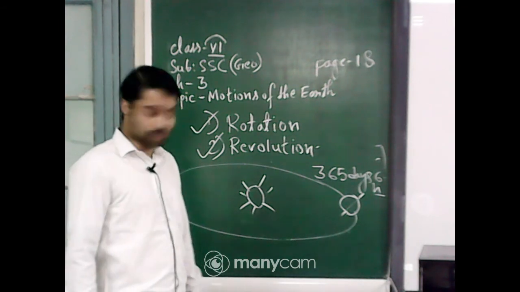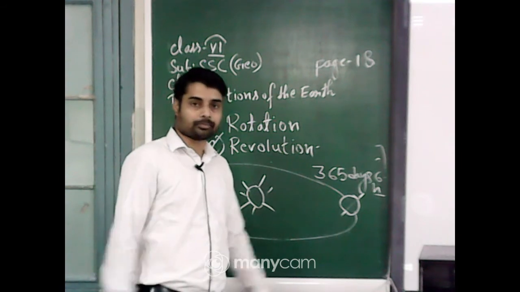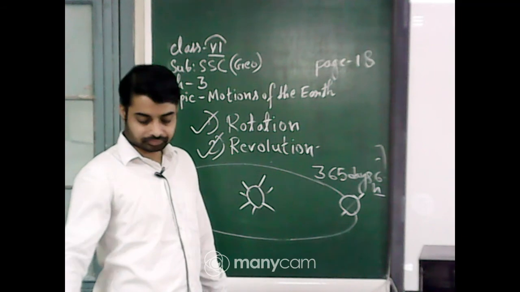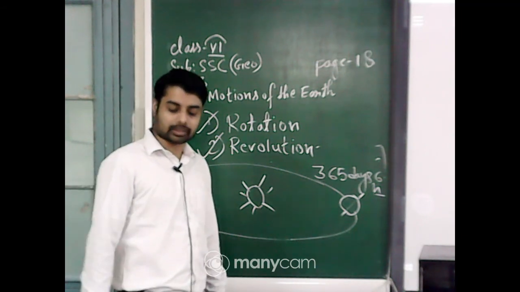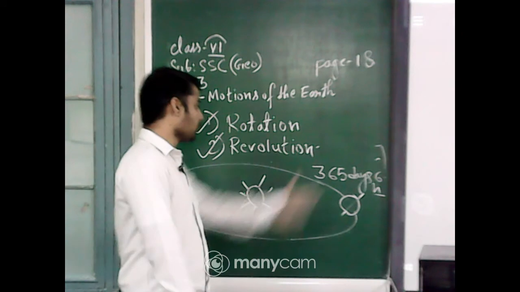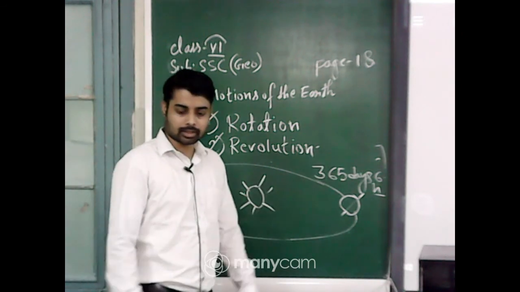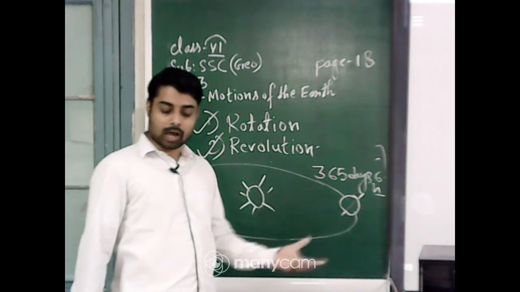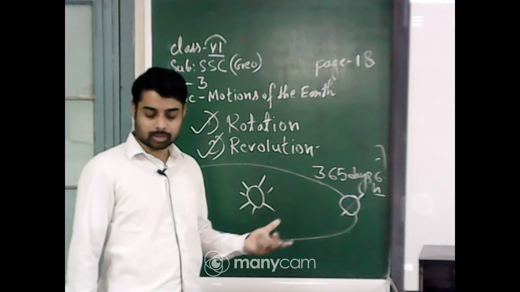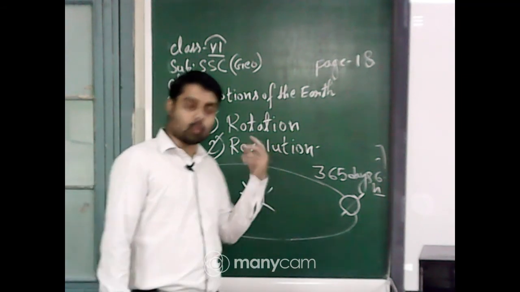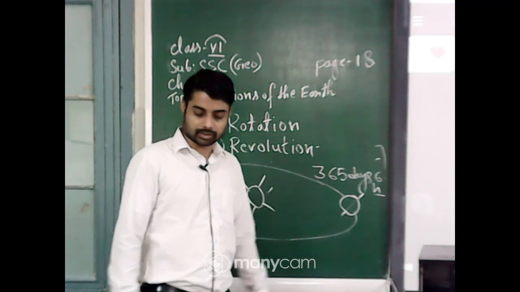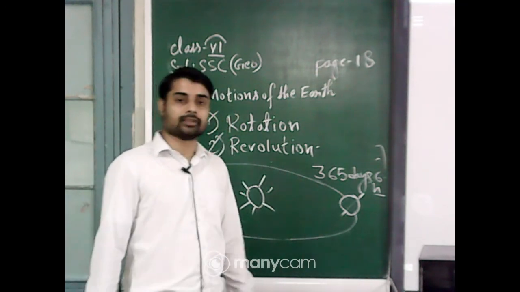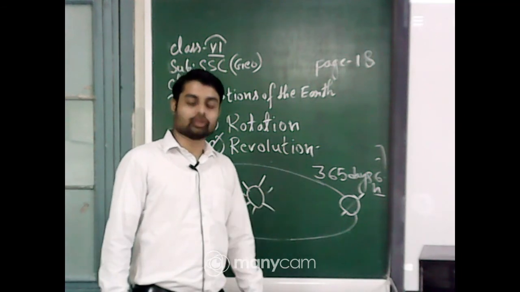So we consider 365 days as 1 year and ignore the 6 hours for the sake of convenience, but we do not completely reject them. The 6 hours saved every year are added to make 1 day, or 24 hours, over a span of 4 years, and the surplus day is added to the month of February.